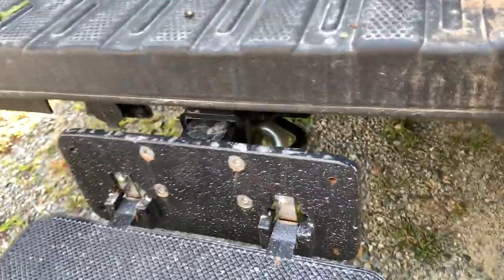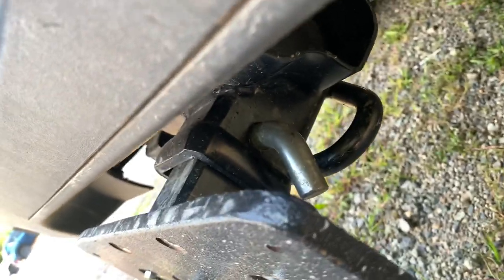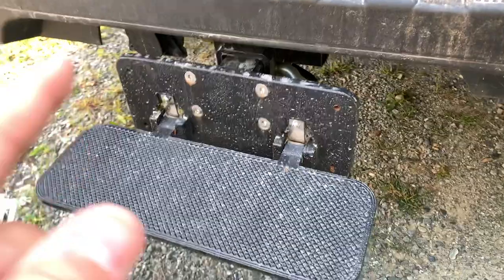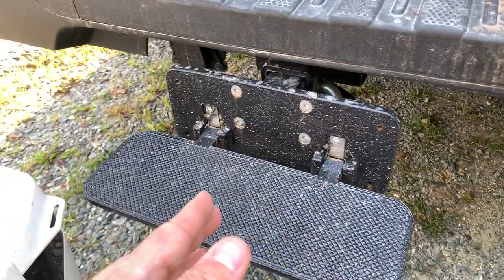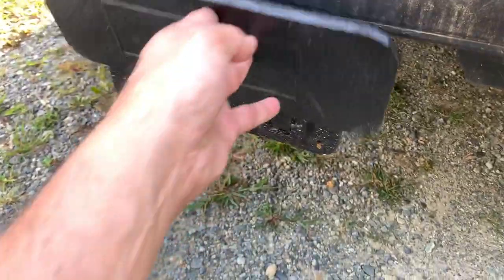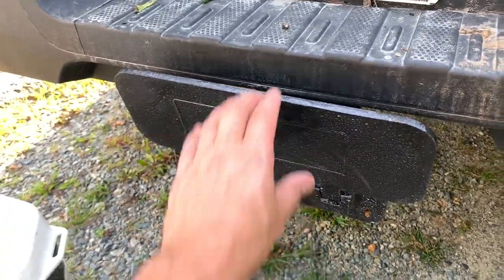And it comes with a bolt to attach it, but I just have the regular angle. And they have two holes in it so you can adjust it so it can stick out a little bit farther if you need to, or close like I have it. But yeah, Rhino Storm, great little thing.